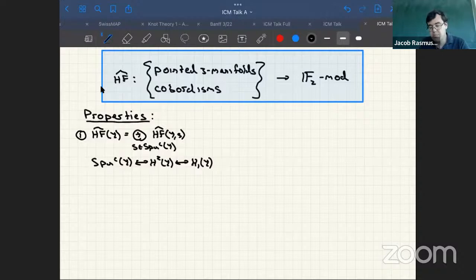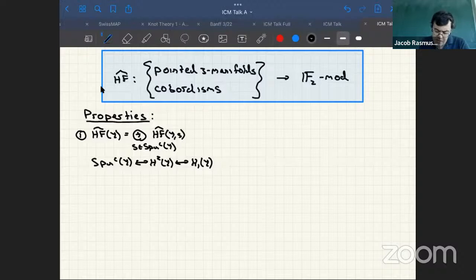So 1+1 dimensional TQFTs, 2+1 dimensional TQFTs, these all come in big families. A lot of examples of these. On the other hand, somehow this TQFT here, coming from Floer homology, is, as far as we know, isolated. And it's a really interesting question if there are more TQFTs like it out there that we just don't know about yet.